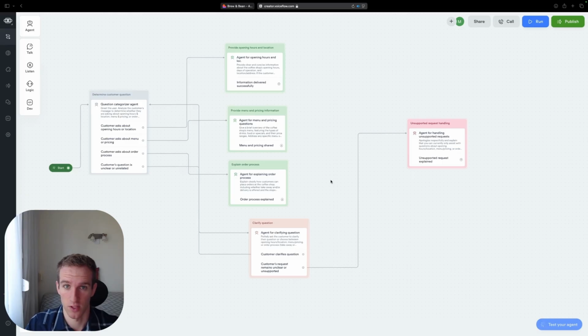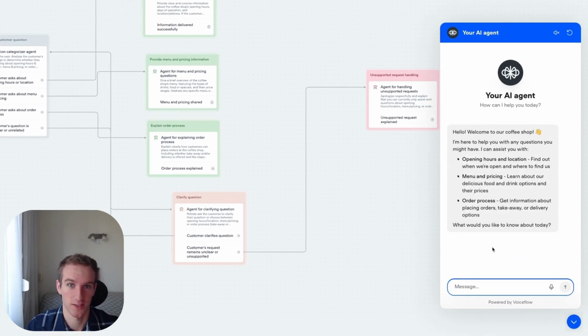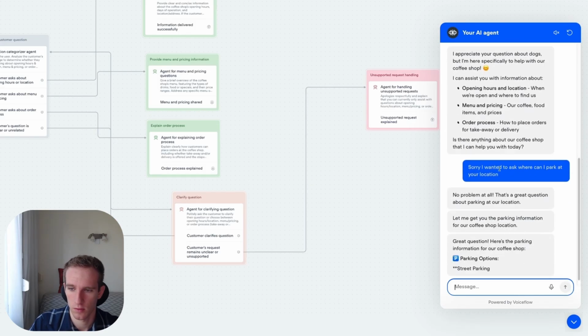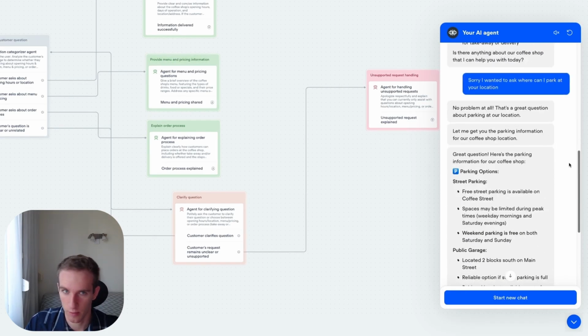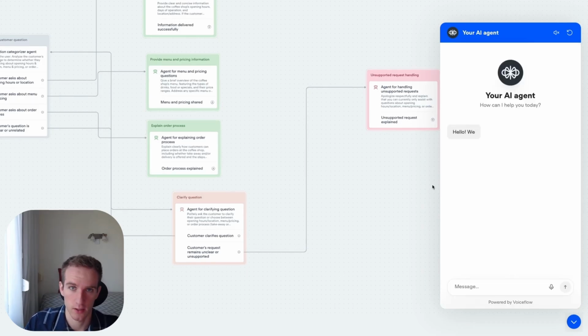We'll just do another test. Say, ask the same stupid question, and now we'll ask again about the location. Right, so there you have it. There's no major change from the user's perspective, but on the back end, it is now using the correct logic. So let's start a new chat, and now let's try what happens if I do not clarify the question.